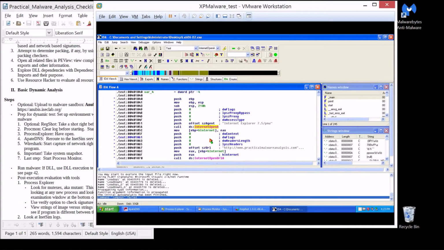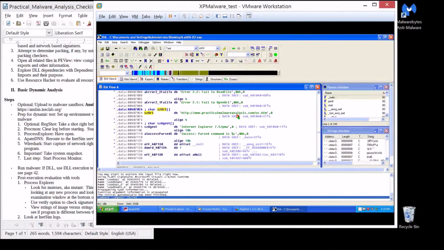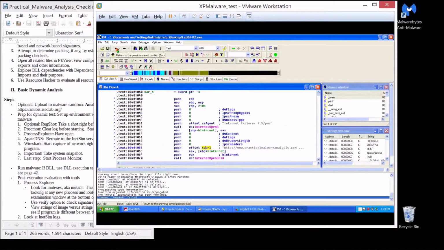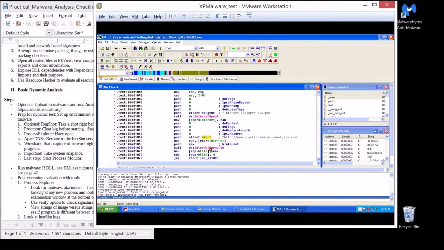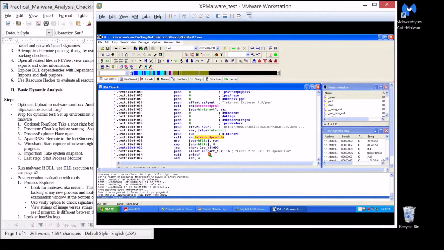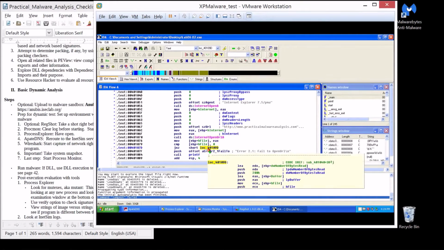And then to this address. Oh, and this is the agent. We go there. Open cc.htm. Hit back button.